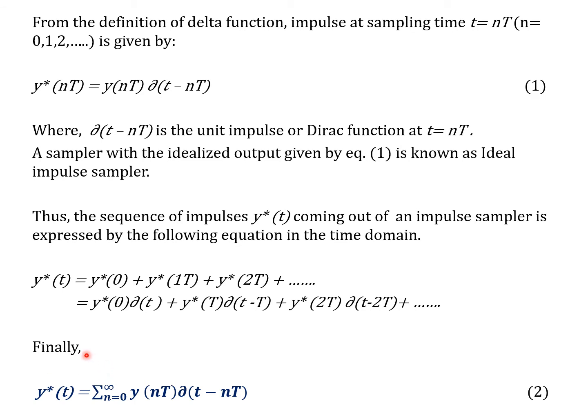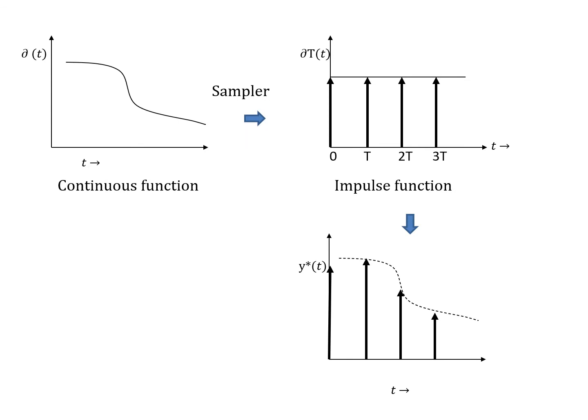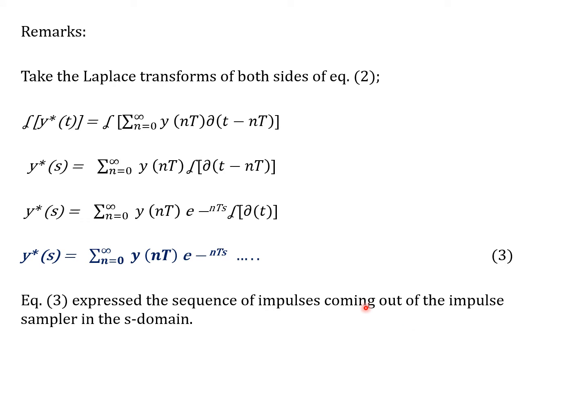So this is the main equation that will be used in the discrete time system, but we want to convert it into a more general system like we have before, in terms of s. So again, continuous to sampler. When we take the Laplace of both sides, we get this, and when we simplify it, we get this function. This is going to be your Laplace transformation of that sampler formulation.